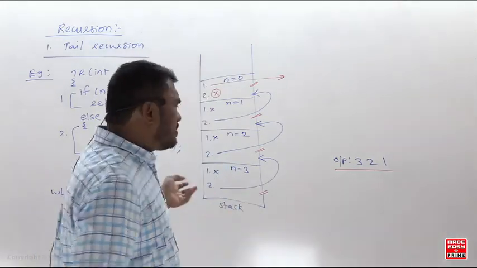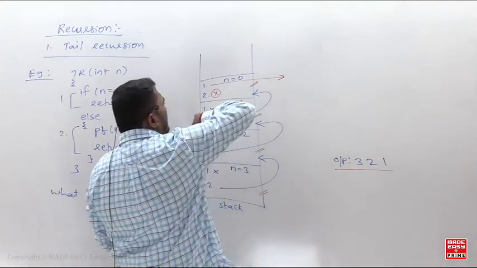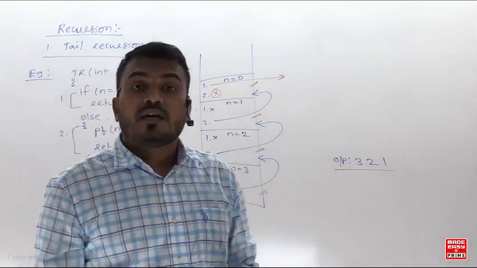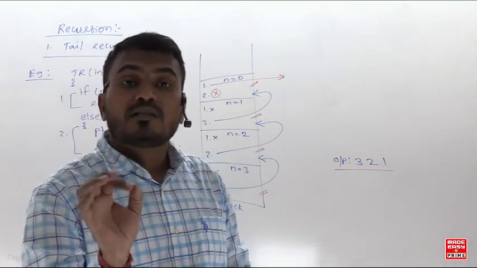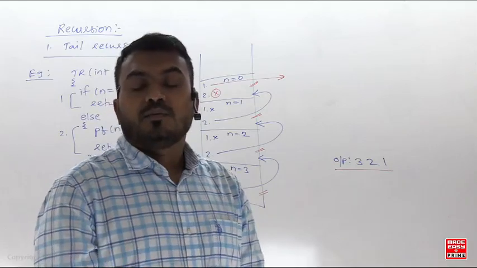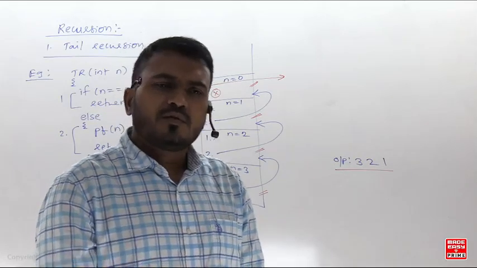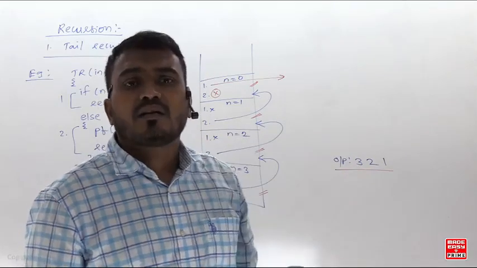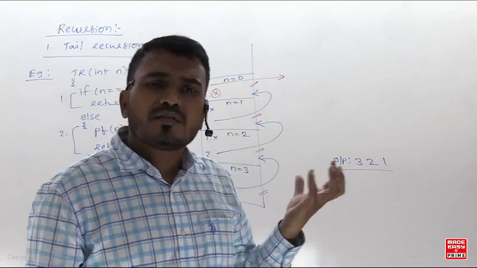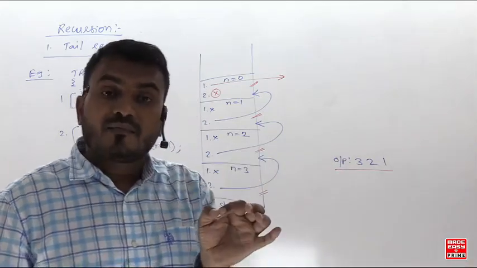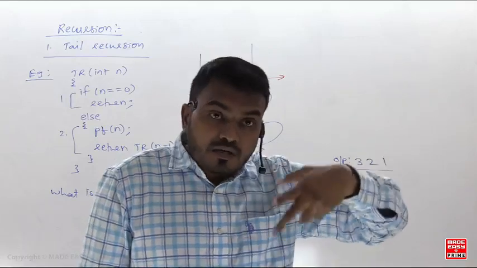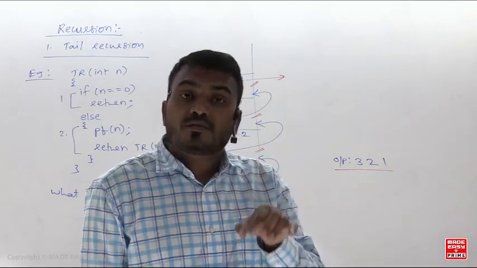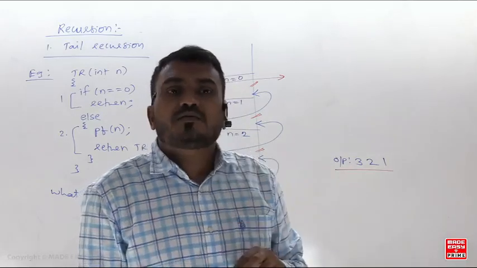So it means you are pushing so many activation records in the stack, and when you come back, there is no other statement to execute. So remember, this is called misusing the concept of recursion. Is that clear? You are pushing so many activation records in the stack, and when you come back, there is no work. So it is not the proper use of recursion. The main purpose of recursion is that when you come back to the previous activation record, there should be some work to perform, some statements to execute. So here you don't have any statements to execute.